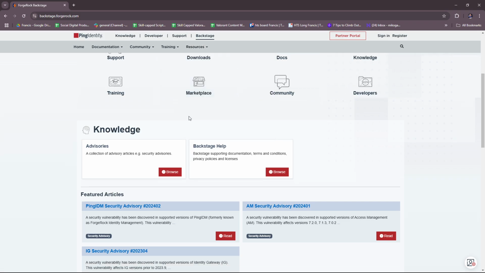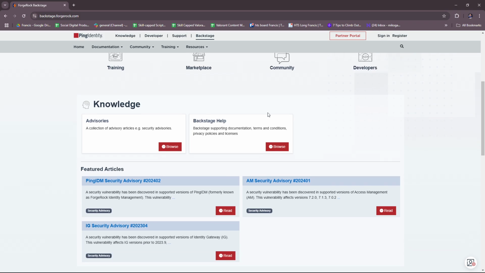Now for our IGA, this helps automate user lifecycle management such as provisioning and deprovisioning. It also offers role-based access controls and auditing for compliance, simplifying access requests and approval workflows. Now for CIAM, or Customer Identity and Access Management, it helps deliver seamless and secure customer experiences while supporting social login, self-service registration, and consent management. It also provides customer data analytics and insights.